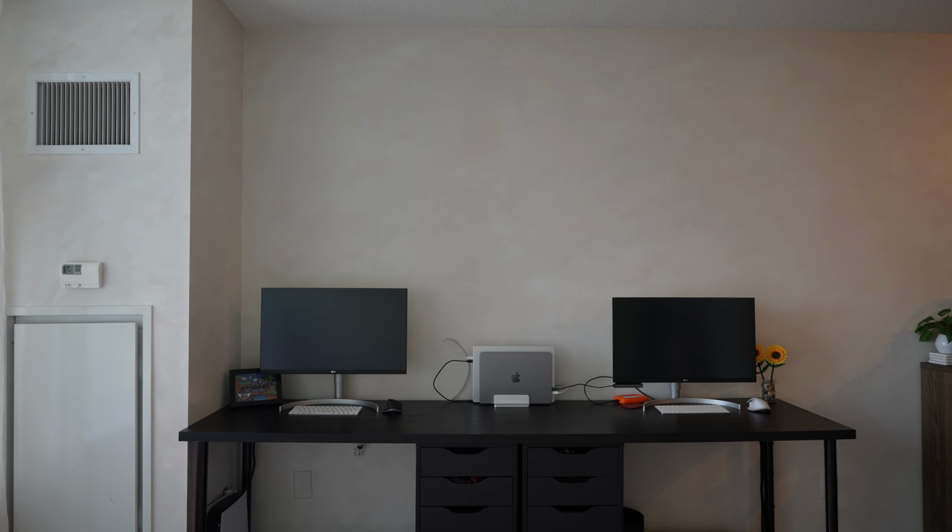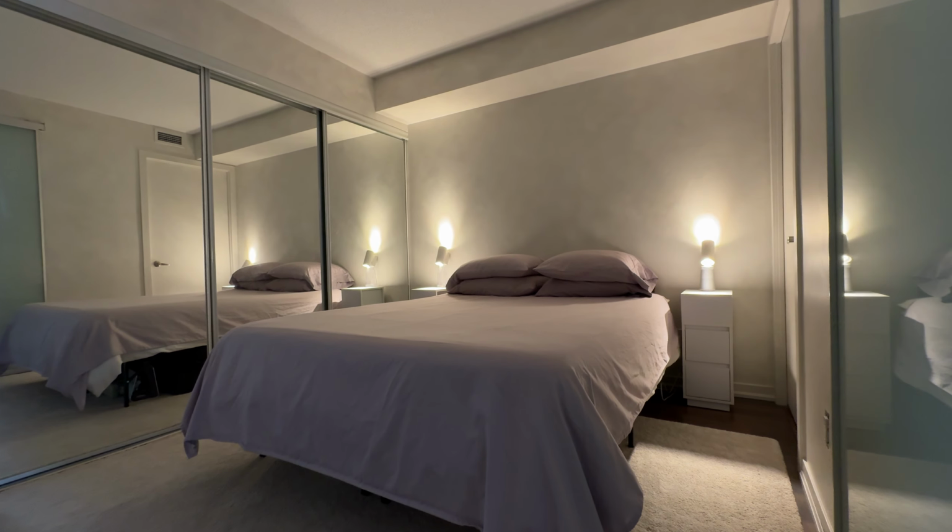Sometimes I feel like the more that you try to fix something, the worse you can make it. But I will say with the faux lime wash, it is very forgiving. If you ever see some spots that you need to touch up, you can always do it in the future. Just know that if that wall happens to land within sunlight, looking at it from an angle might bother you. I'm curious to know if this sort of thing would bother you the same way that it does me, or if you're like, I don't even know what you're talking about and it looks great.